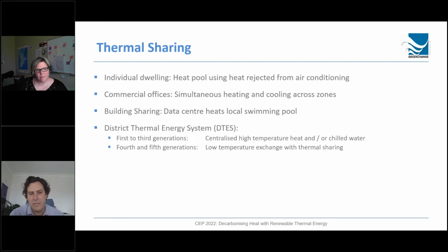And then we go, rather than just having building A to building B, now we're at the district scale. So the original district heating systems, and they were called district heating systems, you think of the steam in New York City or in Manhattan there, places like Copenhagen and various others. Boise, Idaho has had a geothermal system since the late 1800s. Some of these systems have been around 130 years or so, even going back to the Roman times, where they basically would have local heat, either waste from a power plant or something, or geothermal heat, and they would just pump that around to different buildings for a direct system.